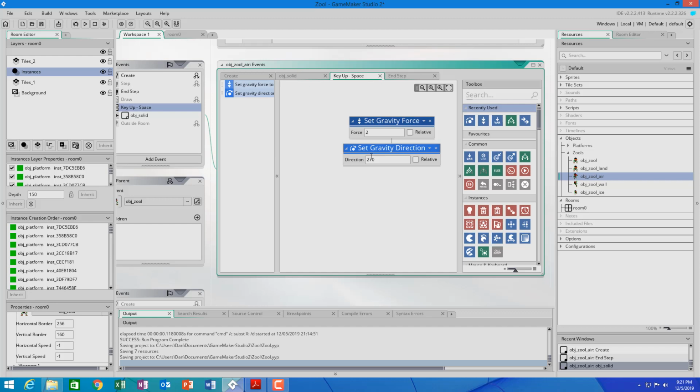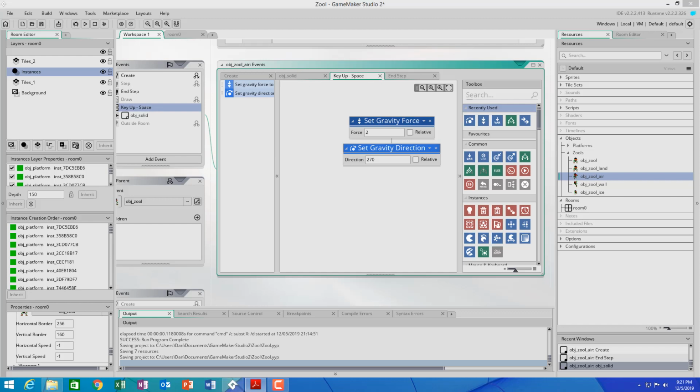So if they happen to let go of the space bar while Zool is flying through the air, we want to increase the gravity from 1.5 to 2 and make it jump a little bit shorter. So gravity increases if you're not holding down the space bar. So if the spacebar ever comes up, it sets gravity back to the normal gravity. Normal gravity in this game is 2, and so we're going to do that. It seems kind of odd here because we haven't done the jump up with the spacebar yet. We're kind of anticipating that here, so we've got to do that now, I guess.